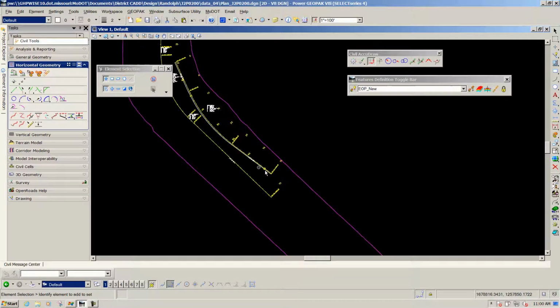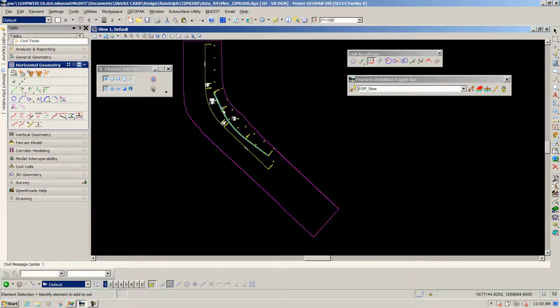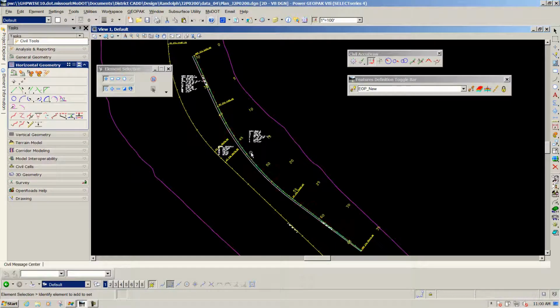Okay. Again, the reason why we're placing this line out in this file is because we're going to reference this file into our corridors file eventually, and we're going to target this edge of pavement. And we're going to target it with a kind of a style constraint. And once we target that with a style constraint and then also make this a corridor reference, this edge of pavement line, the template should draw to that edge of pavement line. Okay.